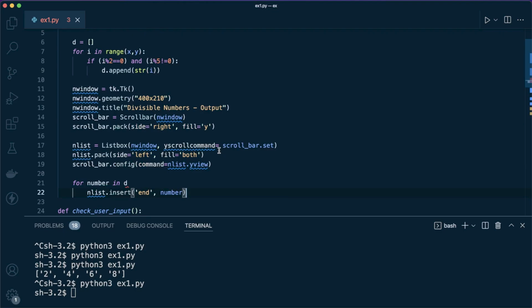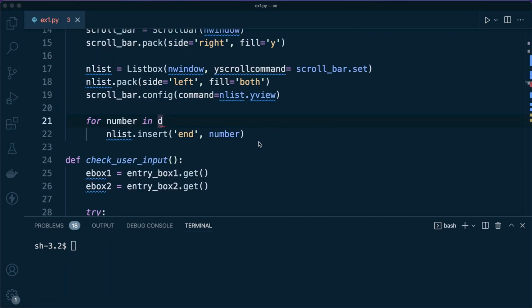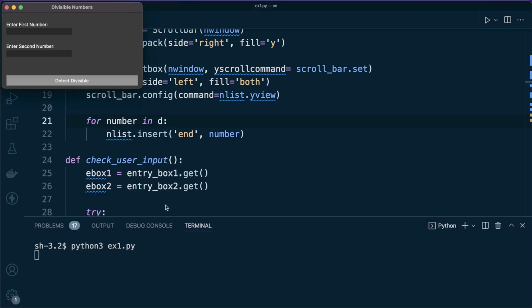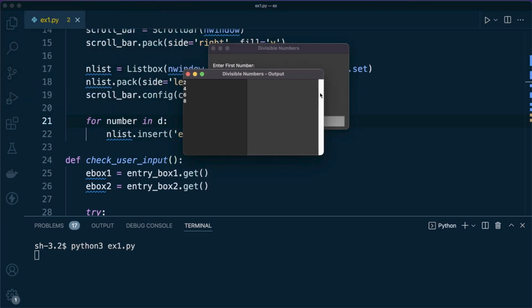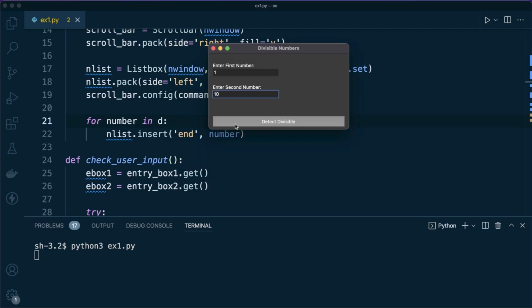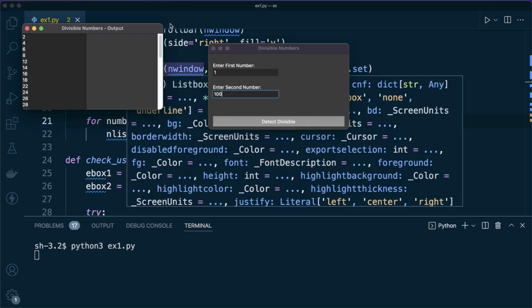I think we're done. So let's give this a go. So fire this up. Let's go for numbers between 1 and 10. I press detect, and you can now see I've got a scrollable list. Now, obviously you can't see that scrollable list. What's handy here though is that because you've made a new window, I can now just go back to this window and just change. And you can now see I've got a nice scrollable list here. Notice that I can use the wheel. I should be able to use the trackpad, and I can also scroll here as well.